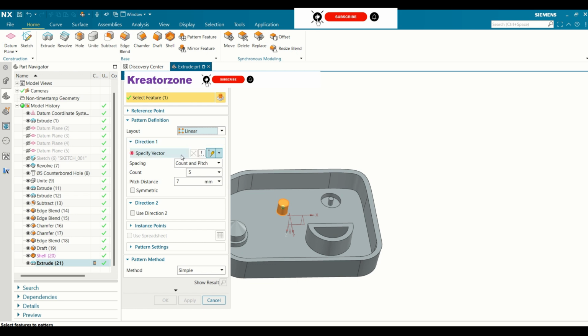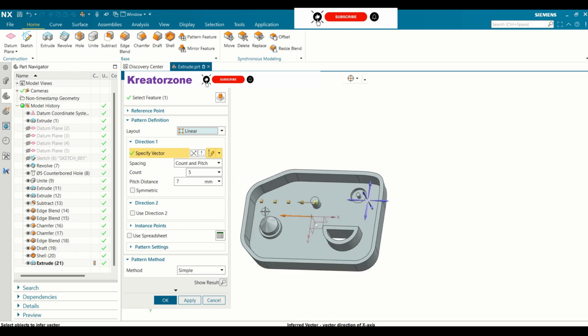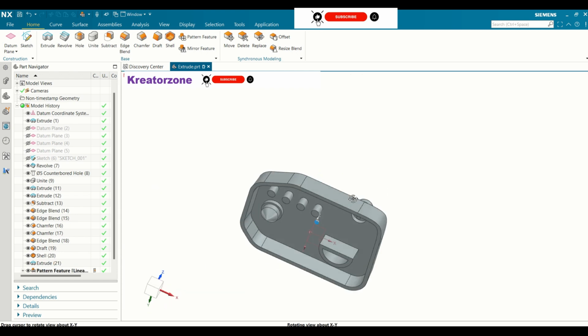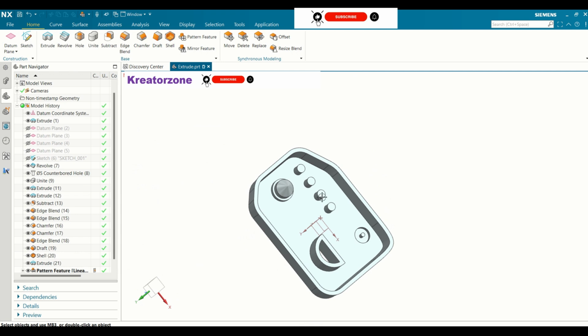We have to specify the vector or the direction to be patterned in. I am going to select this direction. We have 5. From 5 count, I will convert it into 4 count. Make the distance between each pattern as 8 mm and click OK. As you can see, it is patterned.